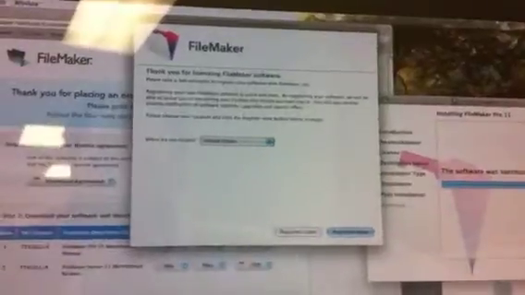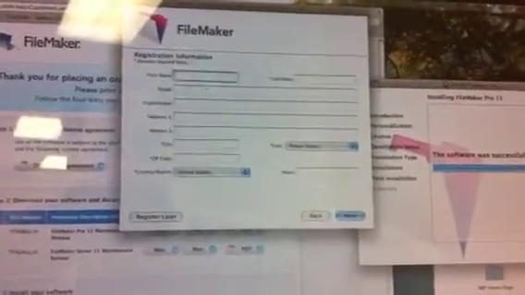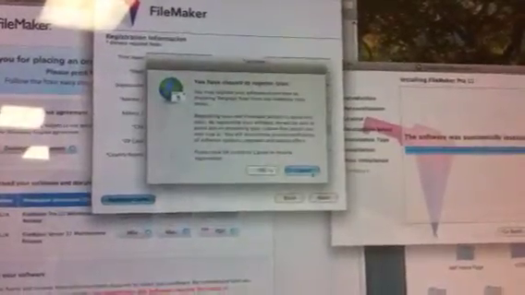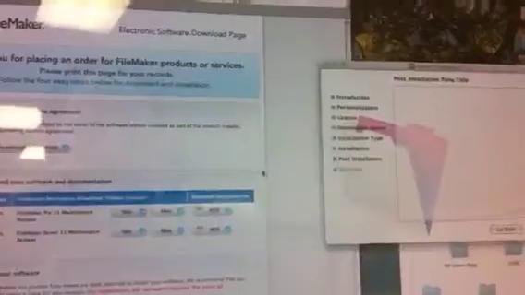So then from there, once this is done, you'll want to just use FileMaker 11 in the future, and the reason for that is some of the updates we're making to the forms will not print properly unless you're in FileMaker 11. And now it just is prompting for registration, just putting United States. I'm just going to hit register later for convenience, if it will allow me to. Install succeeded.